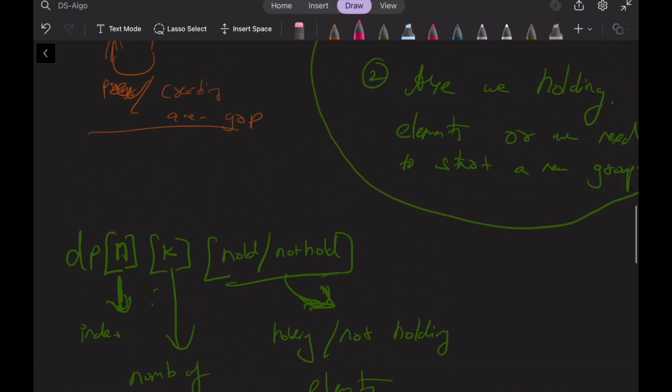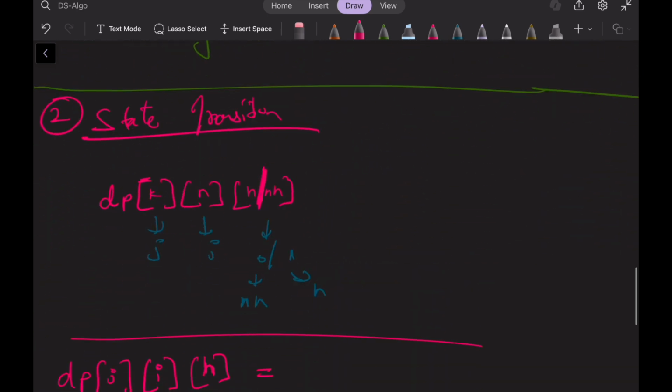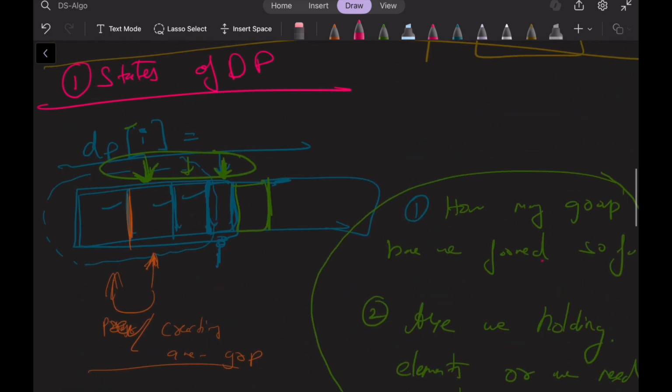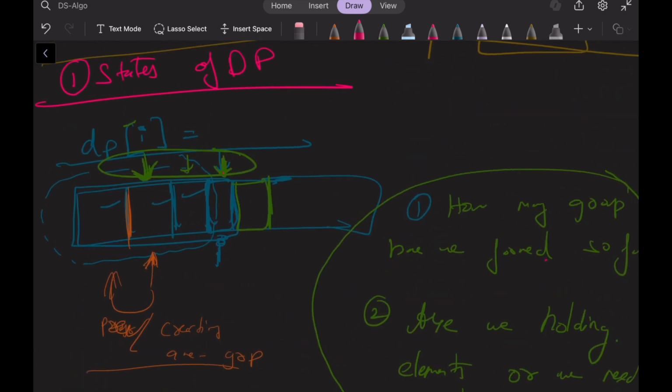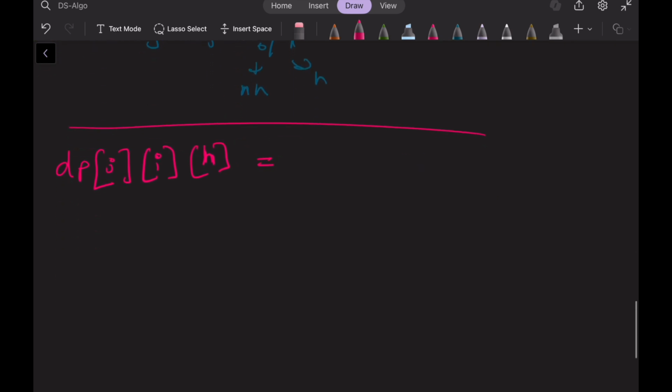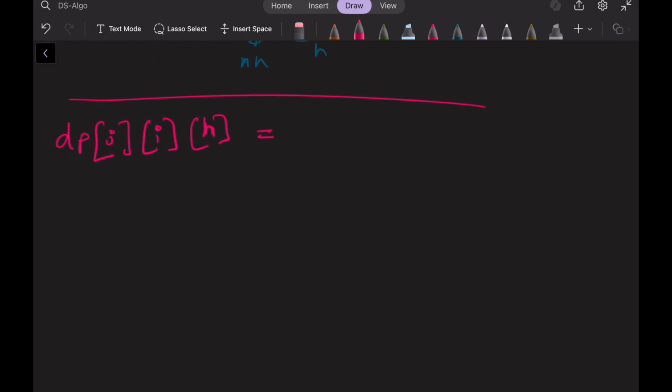If you go back to the array, you were holding on to an element before, and the next element you decided to add back to this previous group. So if you're adding the new element to an existing previous group, that is one way in which you can arrive at the state.